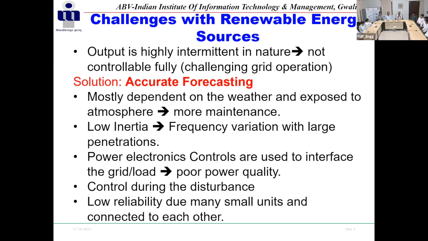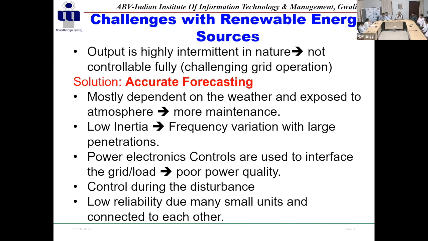And we are saying 5% wind, renewable, 10% we were saying in the beginning, 20% say, now we are saying 30%, 50%, and people are saying why not 100%? If it is 100%, then inertia is one of the big challenges. Even in 20-30% also the inertia is a challenge. Another, we are using the power electronics.